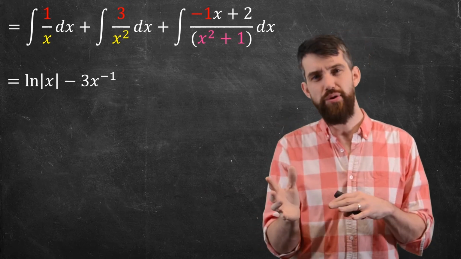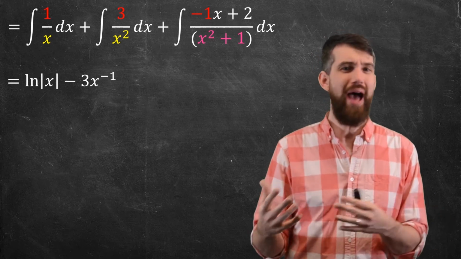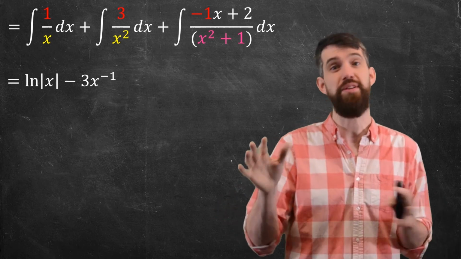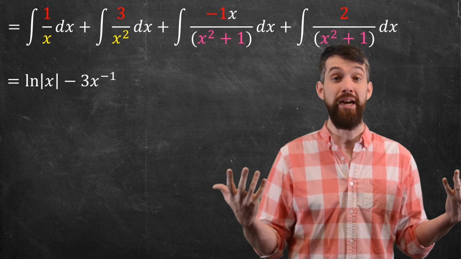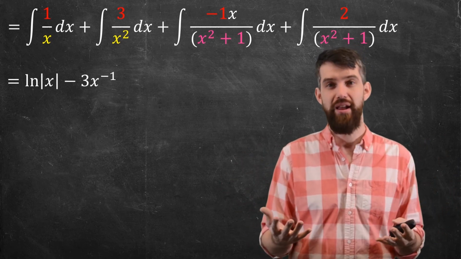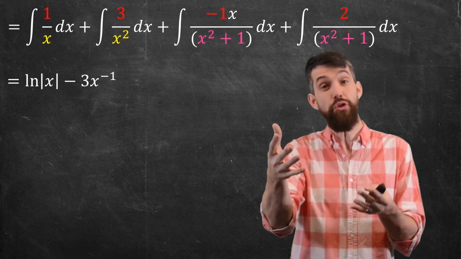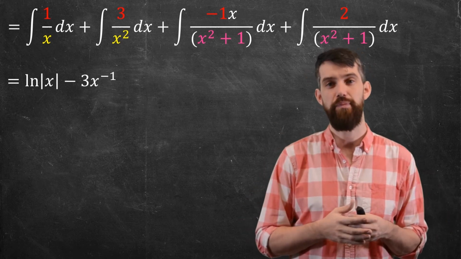Now, the third integral, however, is a little bit more complicated. You notice right off the bat that the sort of obvious u substitution of the denominator doesn't work out. The du is not the numerator. So one thing I can do is try splitting it up as 2 different integrals. So I'm going to do that. I get a minus x on the top over this thing on the bottom, and I get a 2 over this thing on the bottom as 2 separate integrals. Maybe that's going to make my life easier.